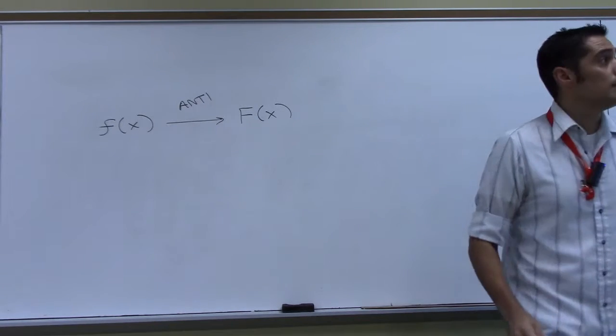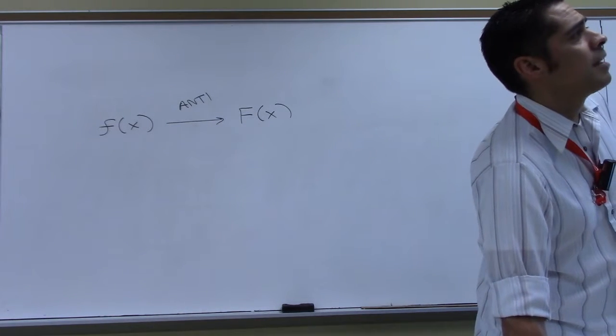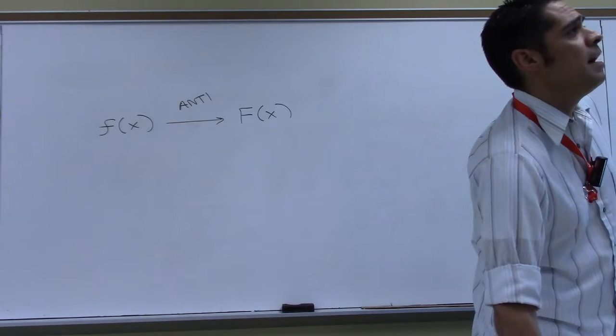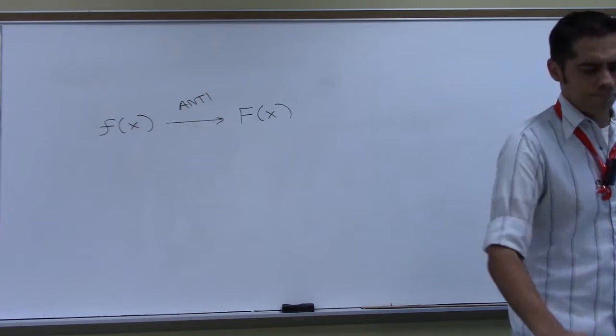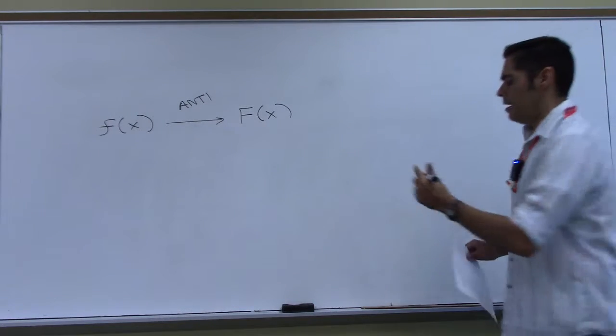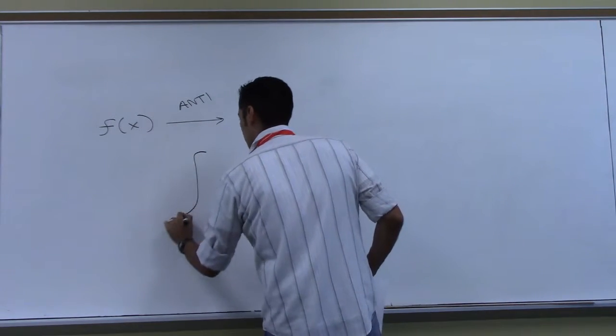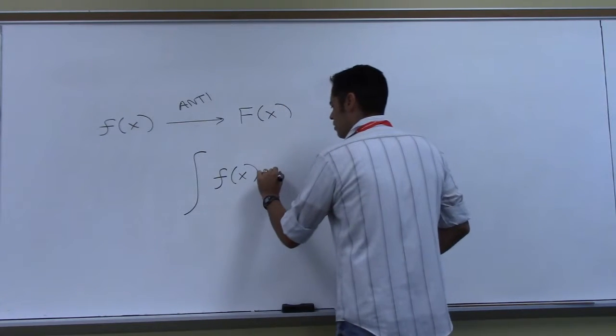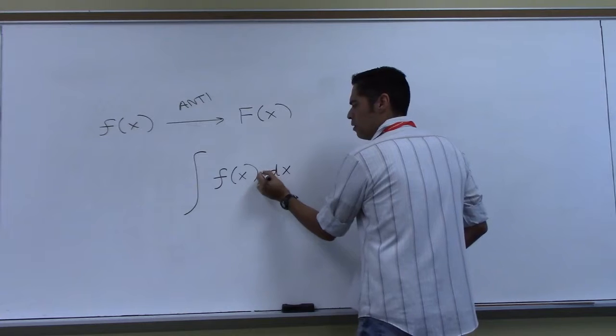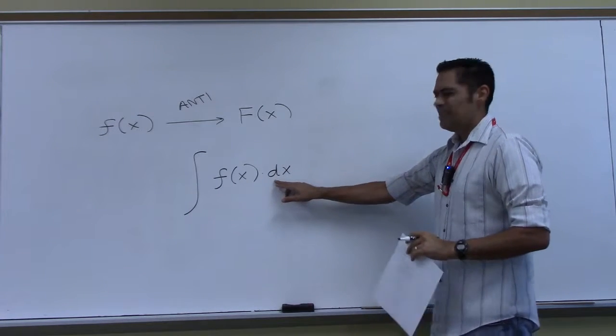and it's what's called the integral. So if we're given a function little f of x, if we wish to find the general antiderivative, then we write the following. It's this symbol, and then we write the function here, and then we tack on to the end of it, like multiplication, this thing dx.